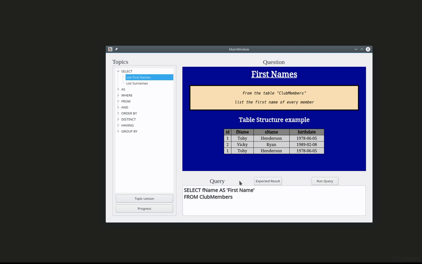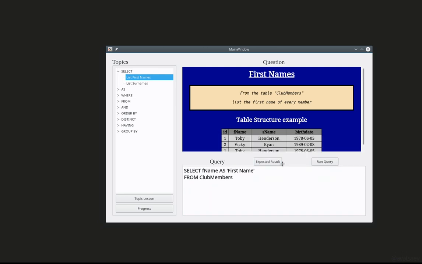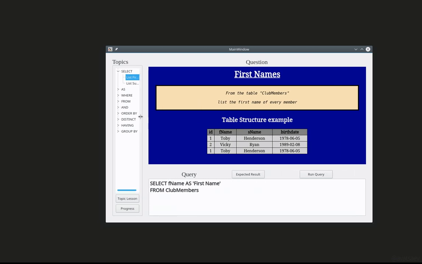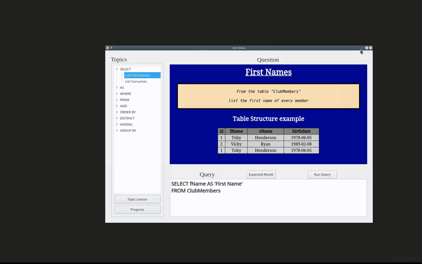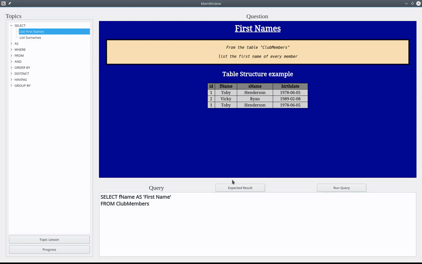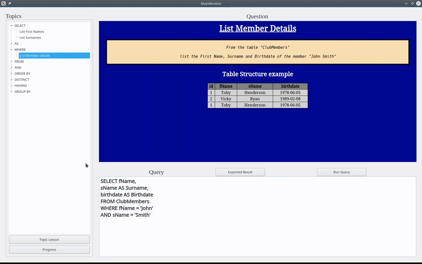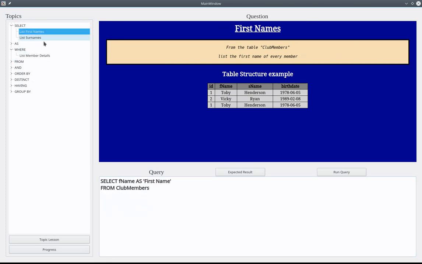And down the bottom here we have the query window. You can also adjust everything, so I can adjust this if I want to look more at my query or more at the question. I can adjust this out here, but let's just go full screen for the moment. And I'll move this up a little bit. When we change questions, it'll have our last query as we last ran it. It'll pop back up for us. So if I go into the where, then that's a query I did there. So let's go back to the first one.